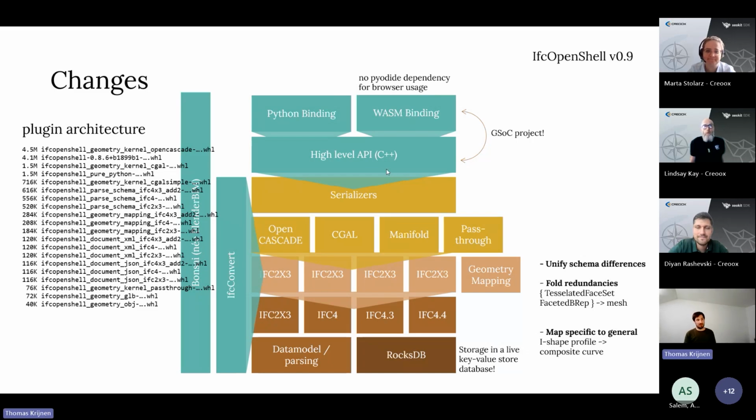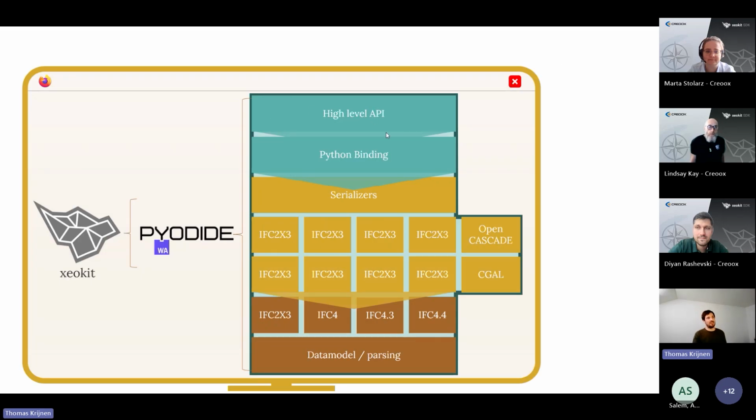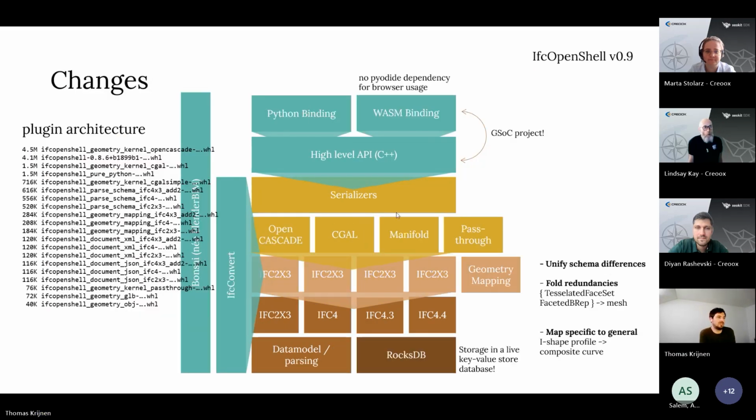At the same time, and that's the lovely time we're living in now with AI, this high-level API that's currently in Python, we can just transpile that to C++. We have hundreds and hundreds of test cases that cover that API. So we can bring that one level down to C++, which means it will also be available as this WebAssembly module. That was typically in the past a big argument for still shipping this Pyodide environment, because all the interesting functionality, the IDS checking, the BCF writing, all these things were written in Python, and hence still required Pyodide in the browser. So I think that's quite interesting.